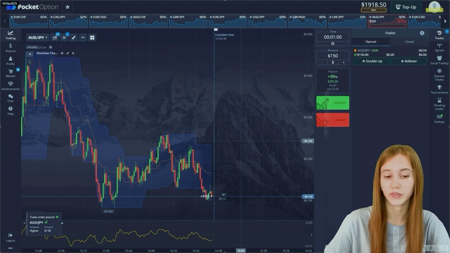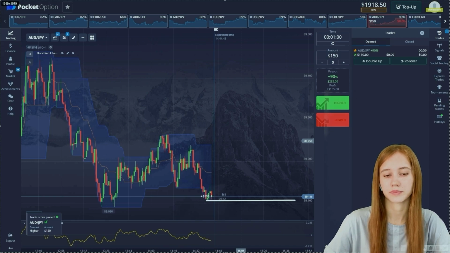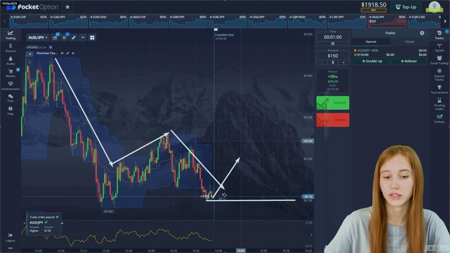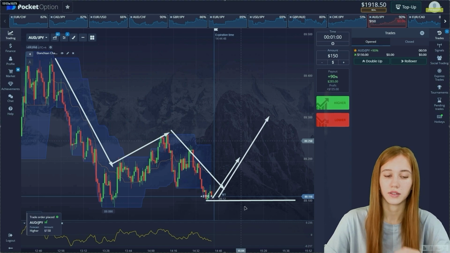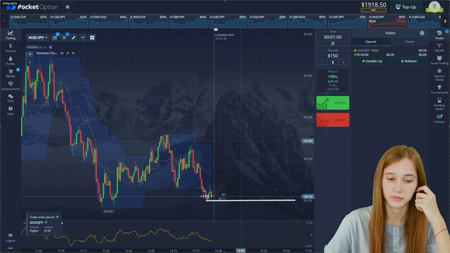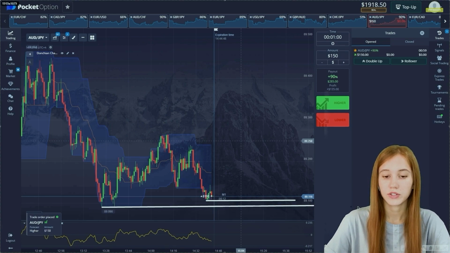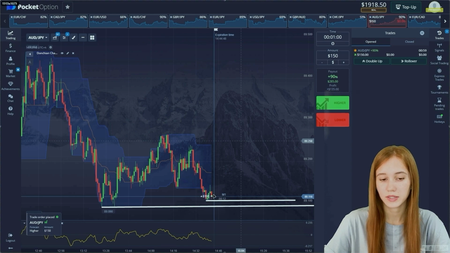First, we're at the support area. This means that most likely we will not overcome it and a reversal will occur. So growth will begin, because if we look at the big picture, we had a general drawdown. There was a slight adjustment and the decrease began again. So this means that we will now have an adjustment in the opposite direction. We also see that we have almost reached the support area.